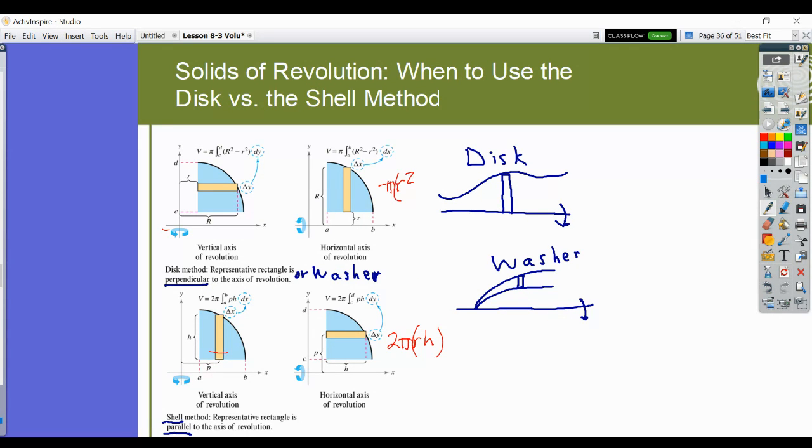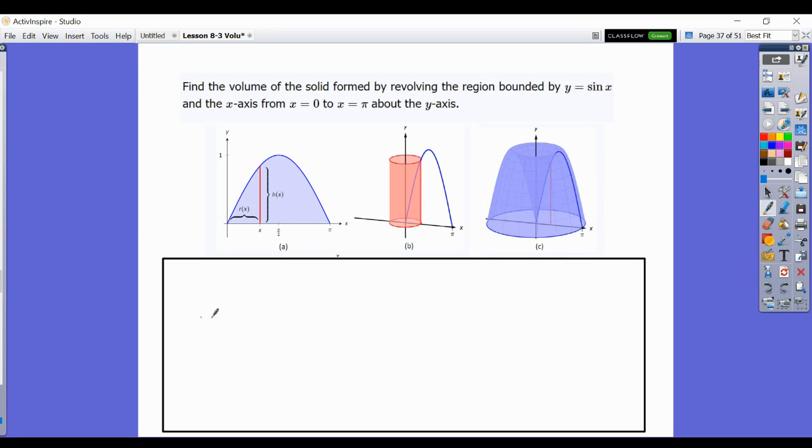So you're going to integrate the part with variable. All right, another example. Find the volume of the solid formed by revolving the region bounded by the sine of x and the x-axis, so this piece we have here, from 0 to pi, but we're going to spin it around the y-axis. So if I spin it around this way, I would get like the diamond-ish shape. But if I spin it around this way, I get like this jello mold. That looks like a jello mold to me.